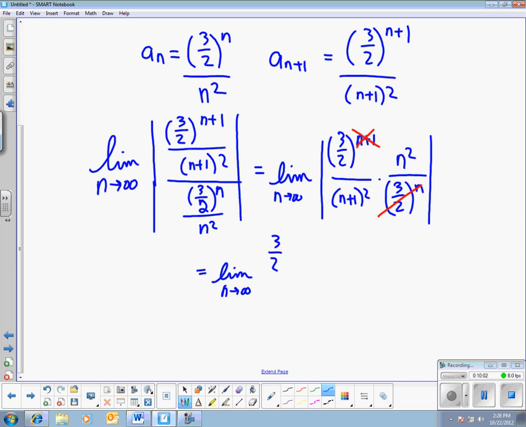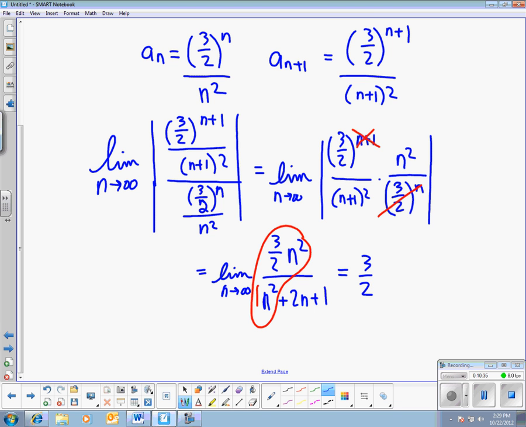All right, I also have an n squared on the top. And on the bottom, I've got quantity n plus 1 squared, which is n squared plus 2n plus 1. And really, you just need to know that it's 1n squared. The 2n plus 1 is insignificant because my ratio of coefficients is 3/2, which is the coefficients of the n squared. This is all that matters. And I have 3/2 over 1, which equals 3/2. So my limit equals 3/2.